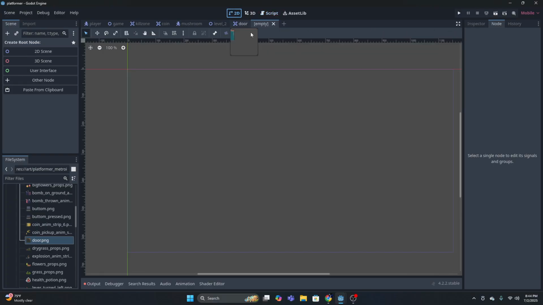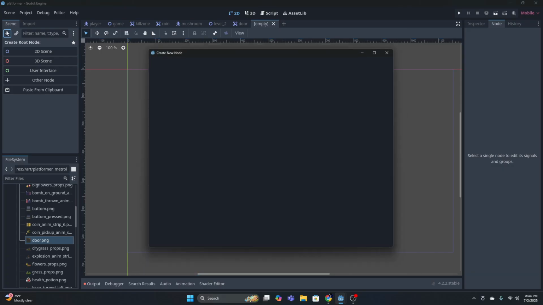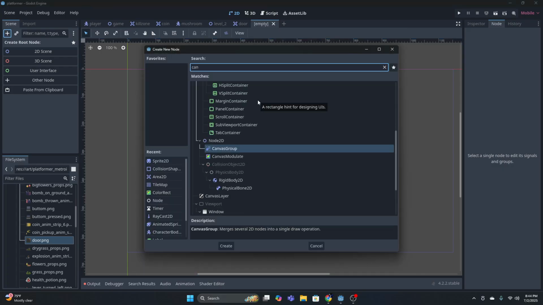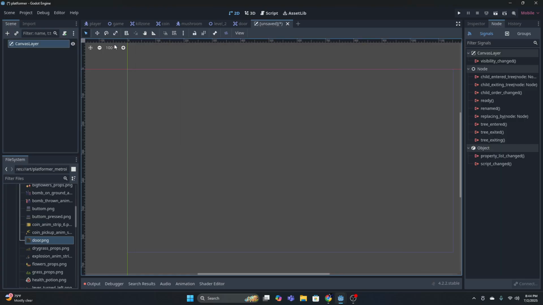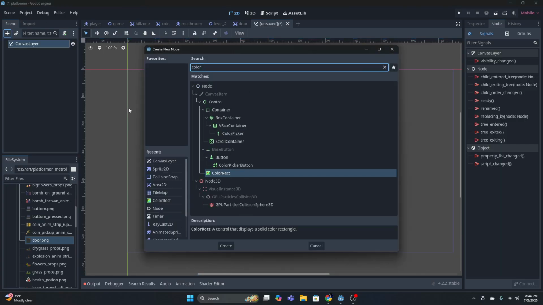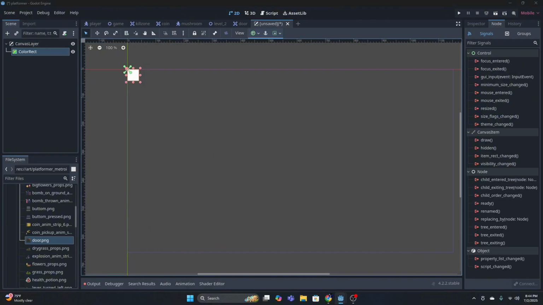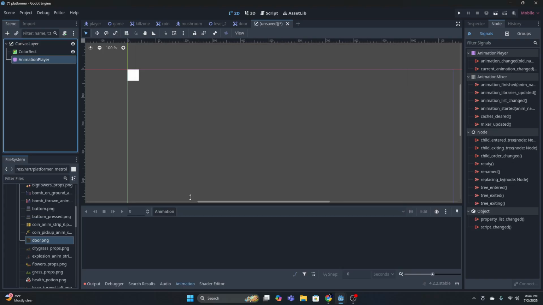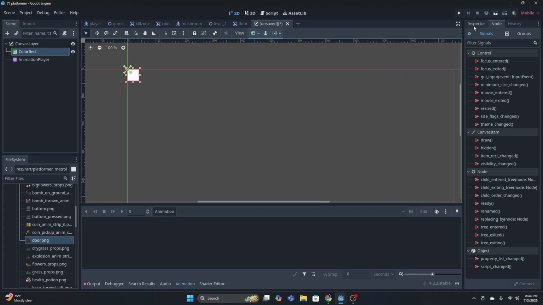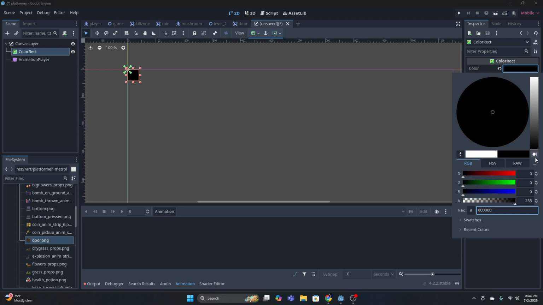Now we're going to make a new scene, and we're going to start with a canvas layer. Then a child of our canvas layer is going to be a color rect. And after that, all we need is an animation player. So we're going to go to our color rect and change the color to just black.